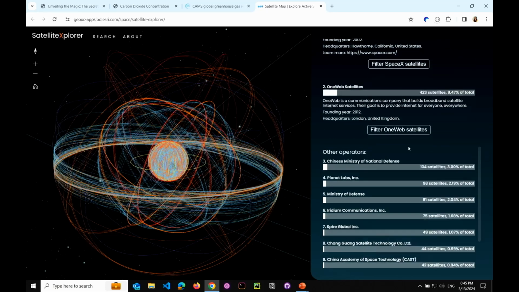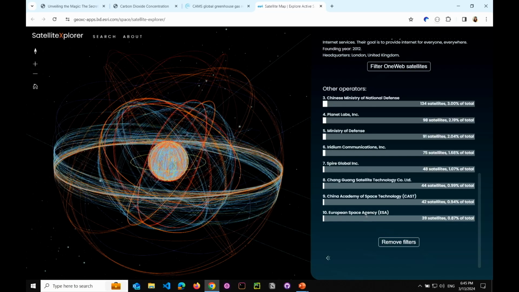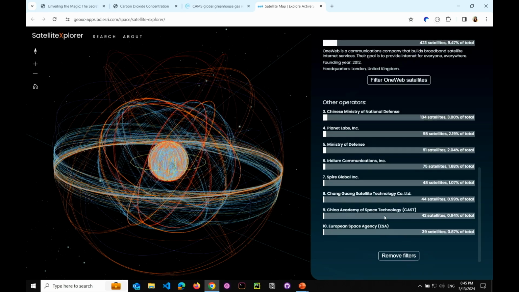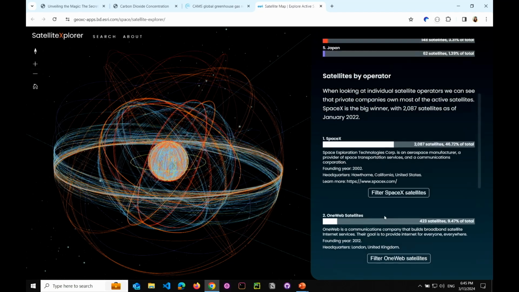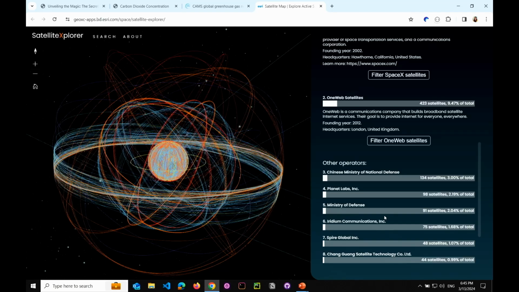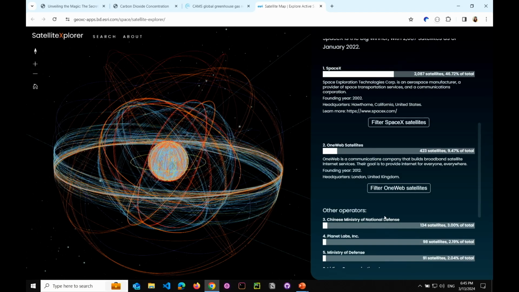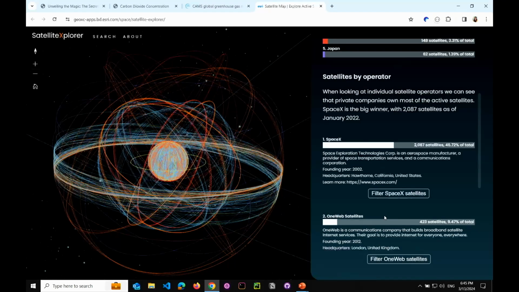And then I was like, okay, where's NASA? And NASA is not actually in the first 10. We've got the European Space Agency. So it's interesting to see how companies took the business head on, and organizations are more focused on exploration, so they're not going to launch gazillions of satellites.